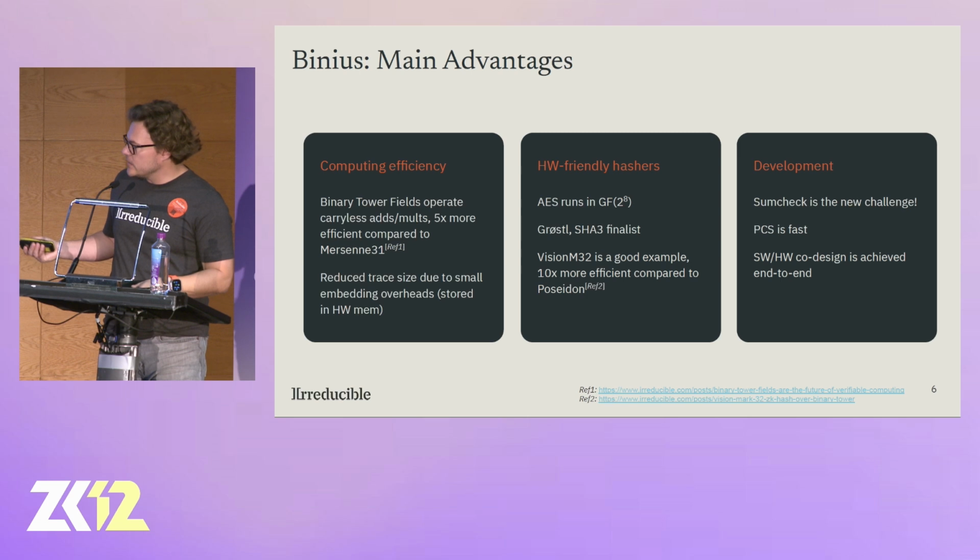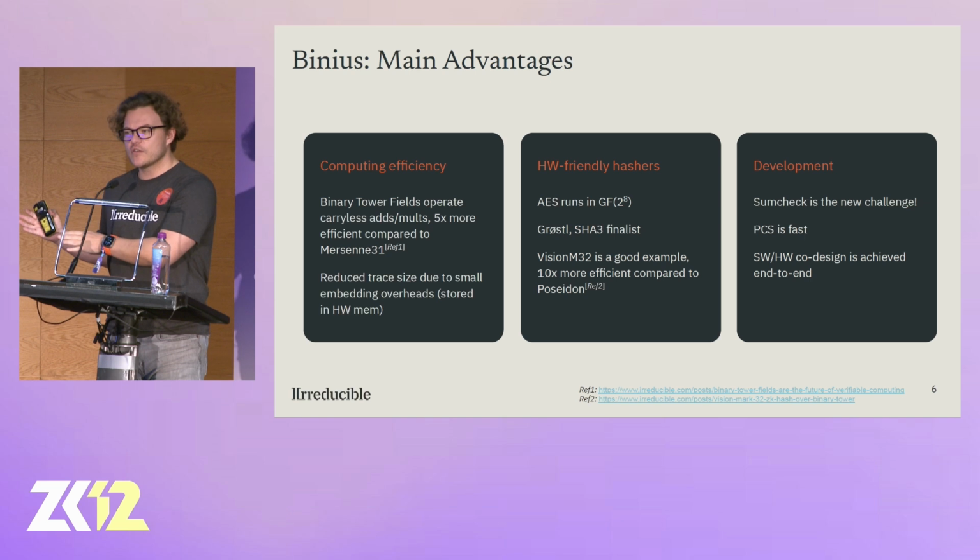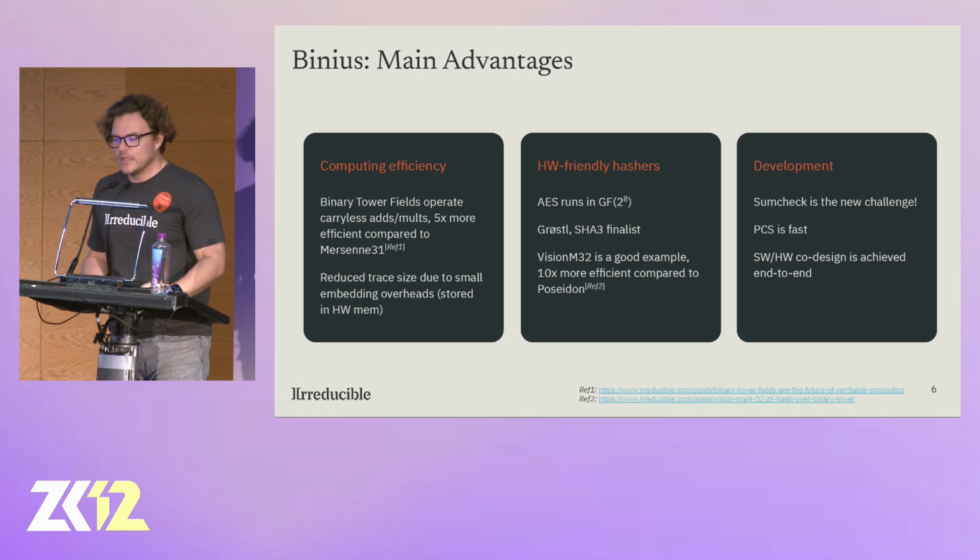Second thing is, and this is now where we start talking a little bit of cryptography, Binius features reduced trace size. This is really important for us because it's minimizing the memory footprint of the proof system, and this is because in Binius, your elements can be 1-bit, 8-bit, 16, all the way to 128. So unlike prime fields, unlike Plonky 2, Plonky 3, which run on Mersenne or Baby Bear 31, you are not fixing your element size to describe your proof system and ZK-VM or whatever the application is. You have the availability to use different field element sizes. We call this reduction of embedding overheads, and this is really important.